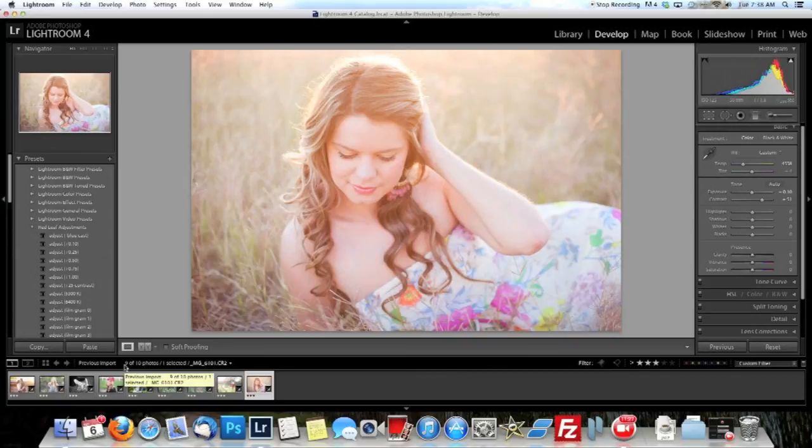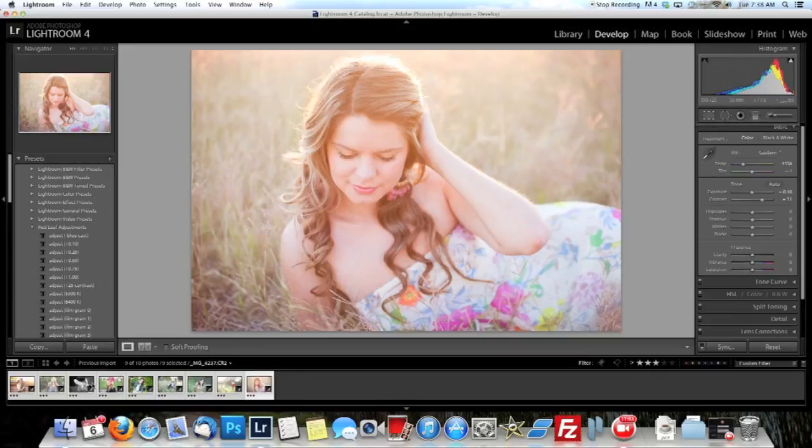So if you took 300 photos at a session and you narrowed it down and edited 45 photos, when you press that 3 star, just the 45 photos that you rated are going to show up. So just make sure that you rate them consistently and that you have them all together.